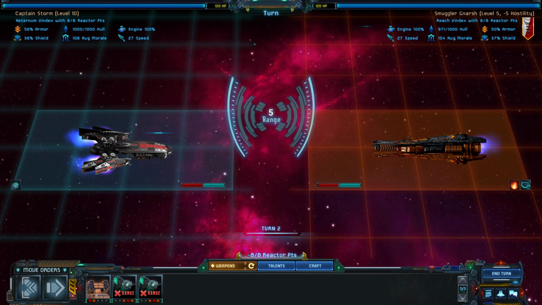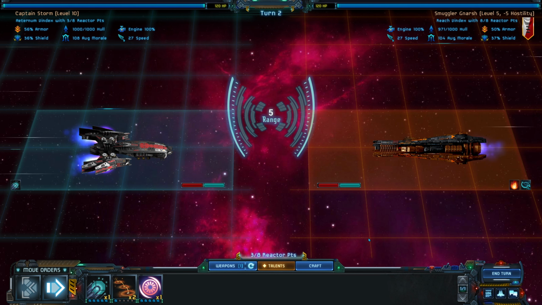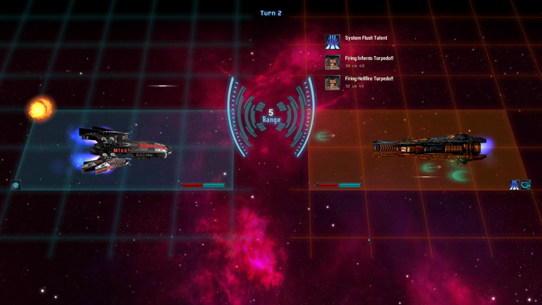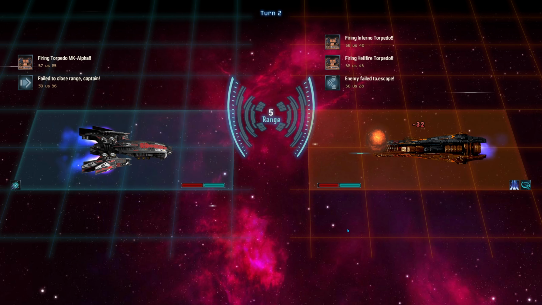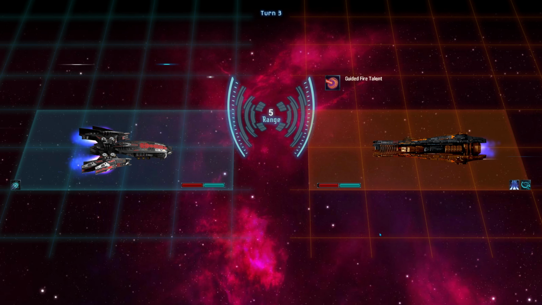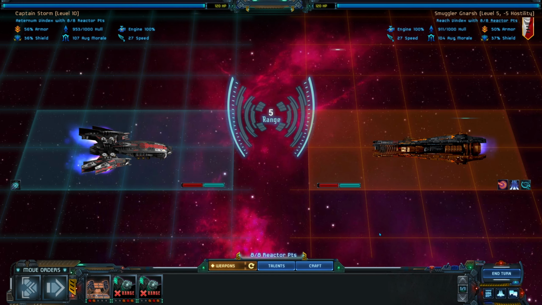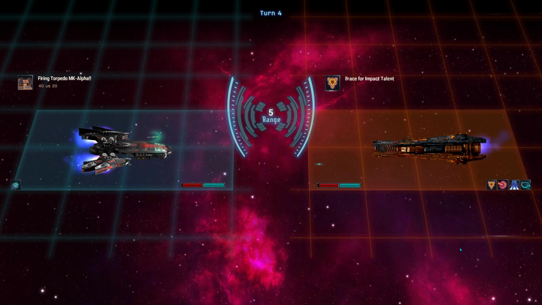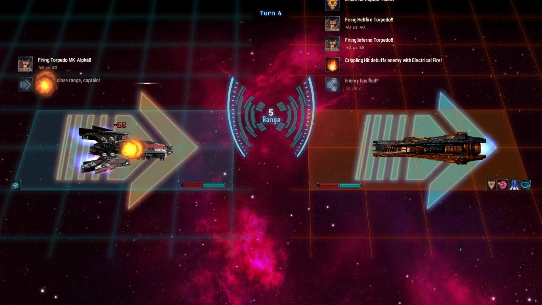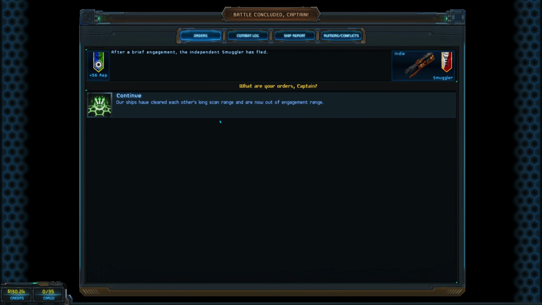Neither one of us moved. Okay. And this is what? Repairs, and this is fast getaway. Still not able to close yet. Yeah, we need better stuff. We need a piece of equipment that would help. Uh-oh, and then they hit us. Dang it. Oh, and he got away. Okay. Well, clearly we need some better equipment to help us with closing range.